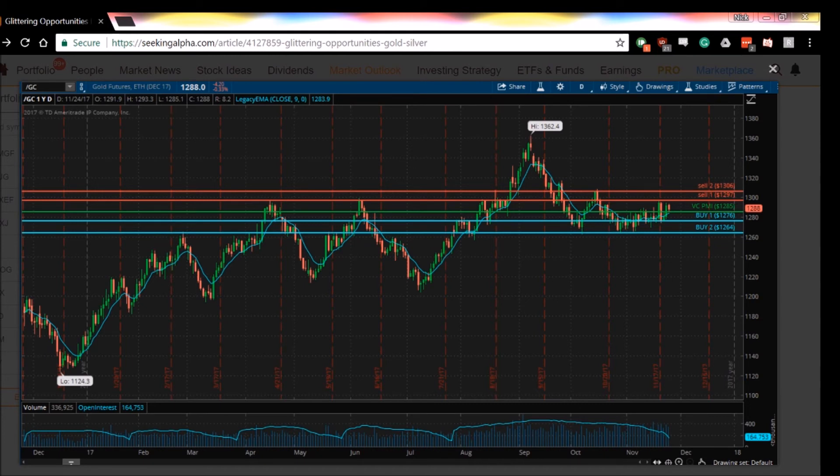As long as the market remains above 1235, we expect prices to trade above the mean, with the first level of supply at about 1386 and the second level of supply at about 1484. We recommend using the extreme above the mean as your targets to take some profits off the table. The protected level of the 18-year cycle is 1264. If the market closes below 1264, it would negate this 18-year cycle to neutral, opening the possibility that the extreme below the mean could be tested again.